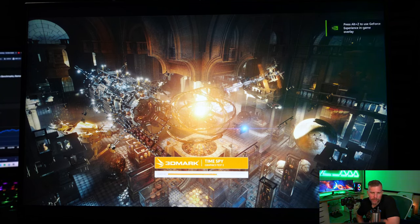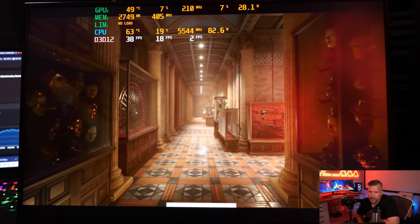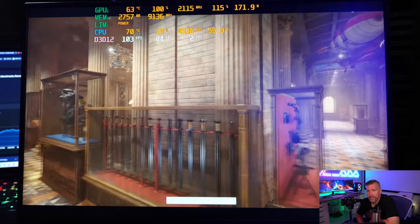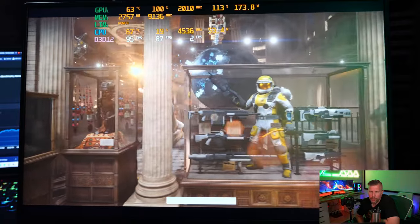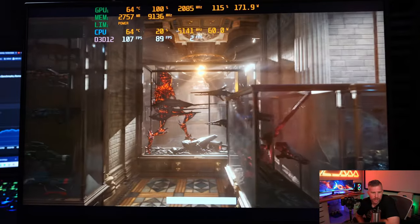Coil whine varies from unit to unit, but I would say that a lot of the VRMs that Asus put into the Strix series have coil whine. So I would expect coil whine most likely, at least based on all the information I'm finding in user reviews and other reviewers' reviews. A lot of them have mentioned coil whine.